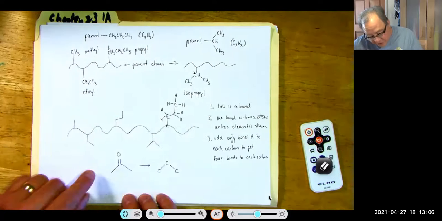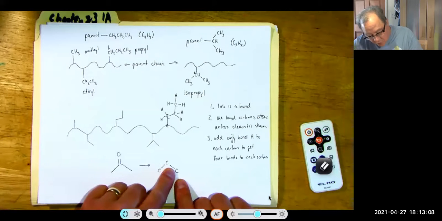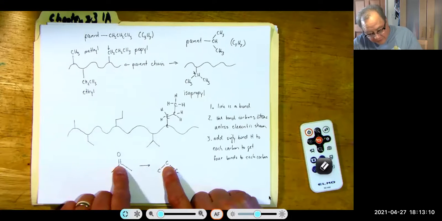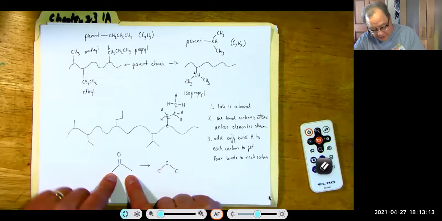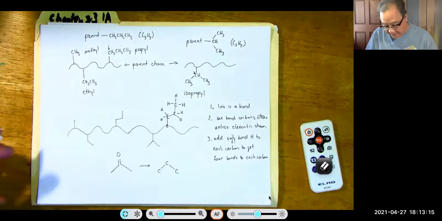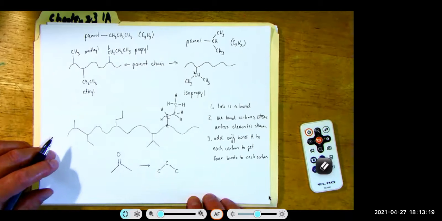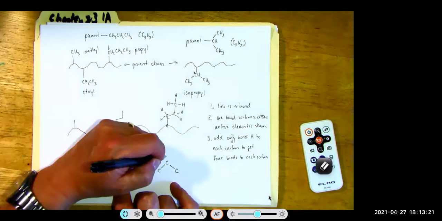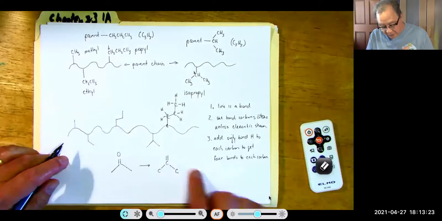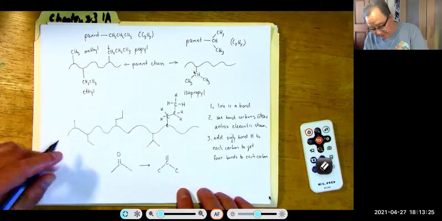But it turns out that the 2 carbons it's bonding together, one of them is also bonded to this carbon on the end. So here we don't add a 4th carbon. It's just 3 carbons. 1, 2, 3. And these 2 bonds, what's at the end of these 2 bonds? Well, not a carbon, it's an oxygen.